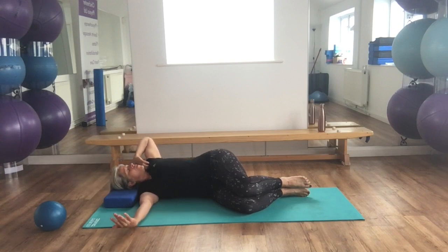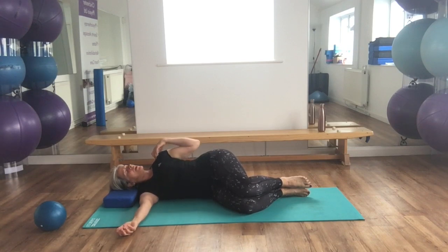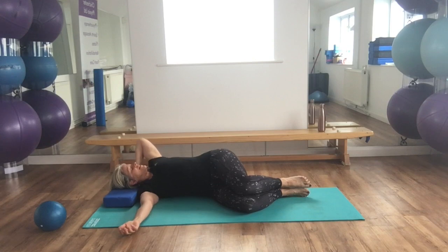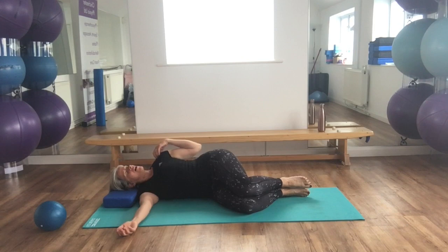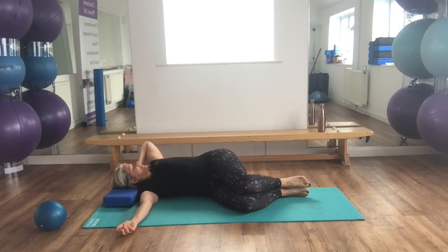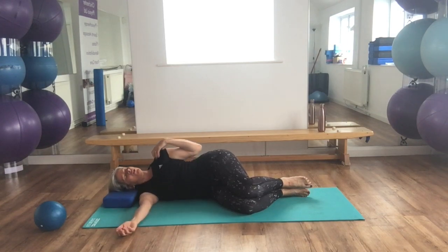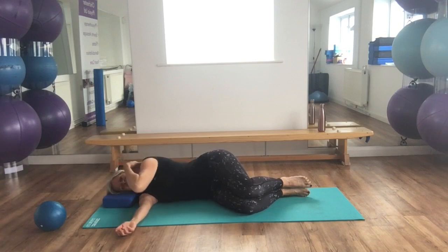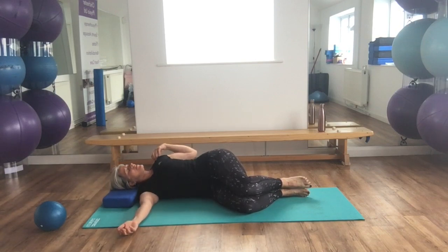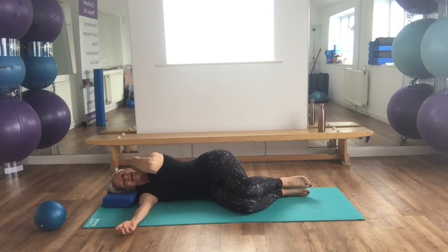You will open your chest a little bit to the sky and reverse. So we're moving back to the floor behind us and around. So the chest will open as the arm and shoulder moves. The arm is connected into the back, so you'll feel your upper spine moving, your shoulder blade moving as you breathe and circle. One more. Breath in as you go around. And as we come back, we'll bring the hands back together.